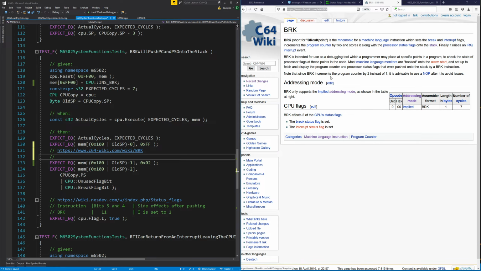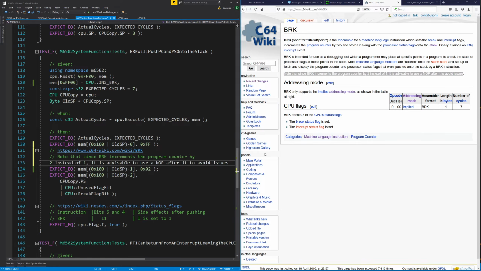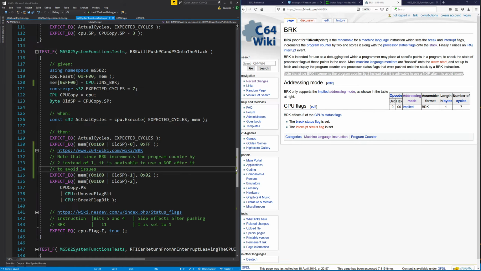So yet another thing here. Other websites were saying the CPU does actually read the byte afterwards as well, but just doesn't do anything with it. So that's really odd. That's why we expect to skip over that byte, and really we would have a NOP after that. We don't need it here because we're not going to execute anything past the break in this case. So yeah, this gets more and more complicated.